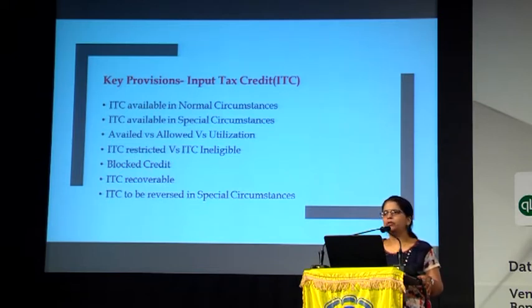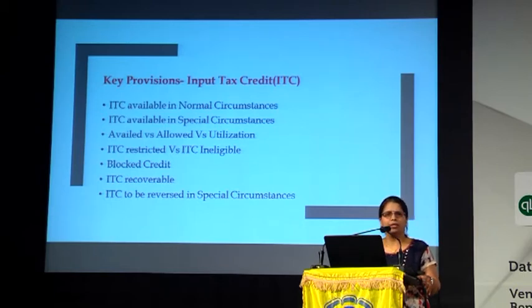In addition to that, you also get a credit like transition credit. That is also a special circumstances credit. So these are credits which depend on the occasion or on the happening of a transaction or an event. That's the reason it is called special circumstances input tax credit. Now, if you read the GSTR 9, there are some terminologies which they have used.